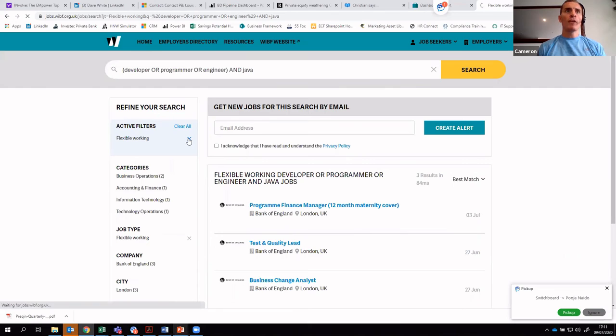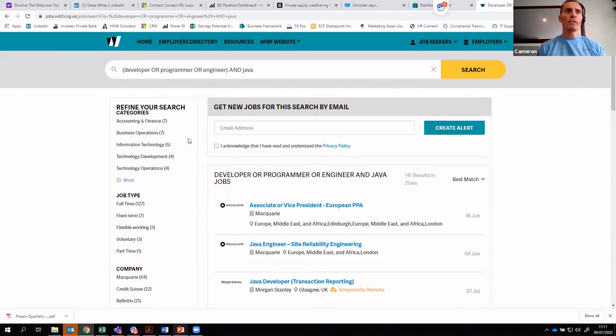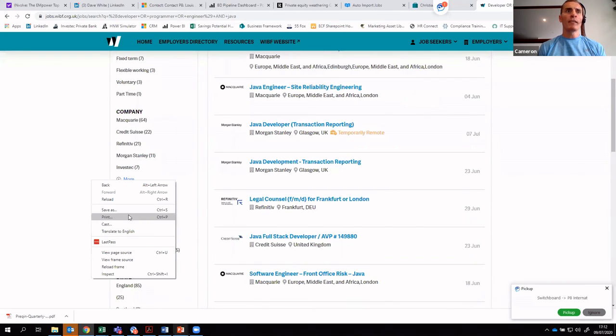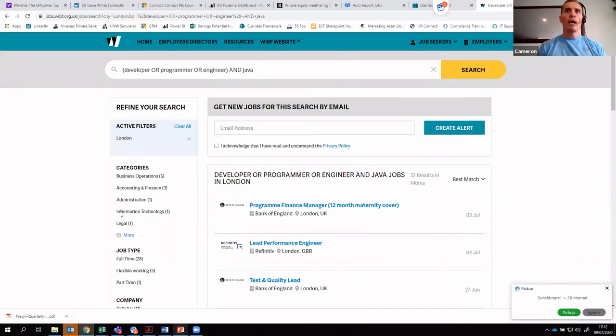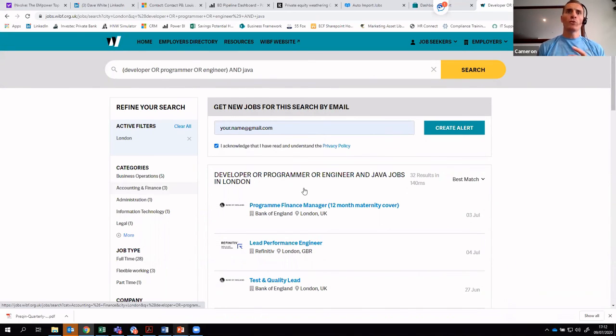Alternatively, if we remove that filter and you specifically want the role to be in London, then you can put your email address in and create that as a search alert. So you can really drill down for exactly the type of opportunities you're looking for using a combination of the Boolean search formatting for keywords and phrases, and the filters that are available on WIBF Jobs.